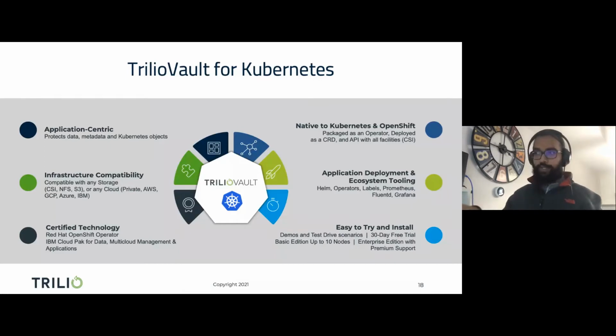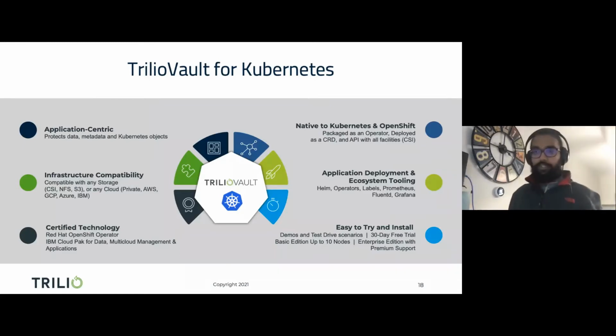We'll dive into what exactly we protect in one of the next slides. But we have an expansive suite of capabilities to support however the application is deployed within Kubernetes. Along with that, we provide out-of-the-box integration into Prometheus and Grafana for monitoring and observability.